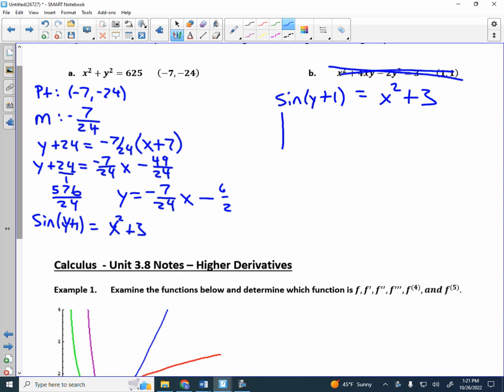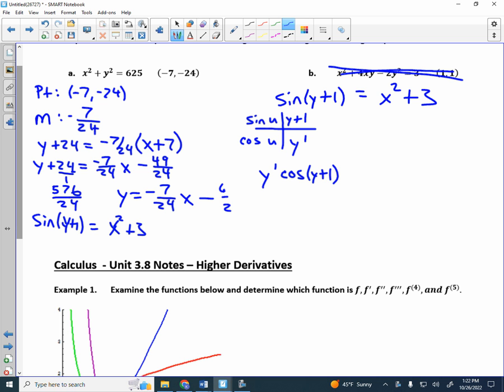So what goes on the outside? Sine of u. What goes on the inside? y plus 1. What is the derivative of sine of u? Cosine of u. And what is the derivative of y plus 1? Y prime. See how people might be tempted to just write 1? But it is the derivative of y, so we write y prime. Now when we multiply these together, we get y prime times the cosine of y plus 1. Is everybody okay with that being the derivative of sine of y plus 1?